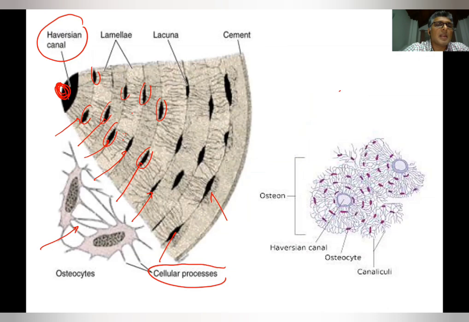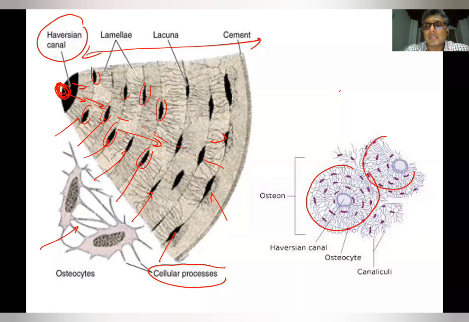So from the blood vessels there is nourishment passing from one cell layer to another cell layer in that direction. That is also a form of diffusion. Therefore, that will limit the size of a Haversian system. It cannot go indefinitely in the other direction. It gets limited. Therefore, rather than having one Haversian system for the whole bone, you get several Haversian systems arranged like that. I think it's clear to you.